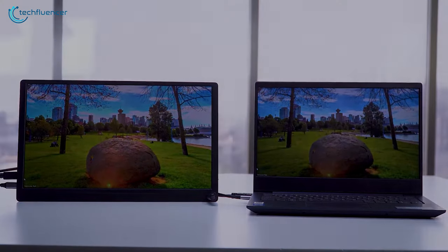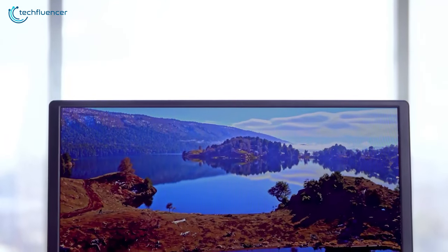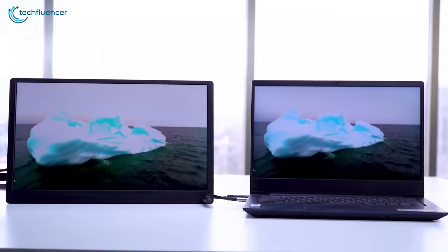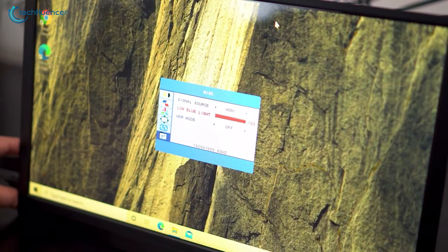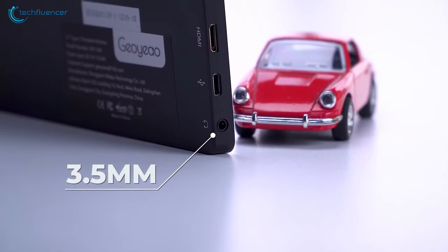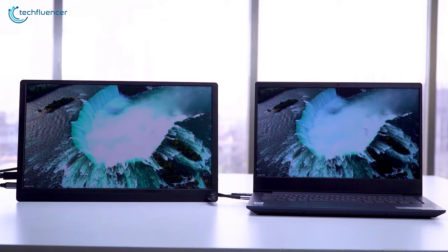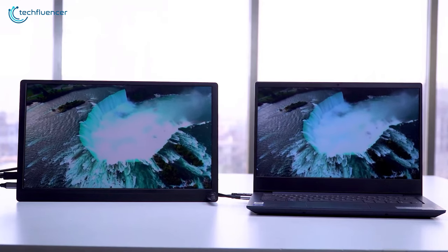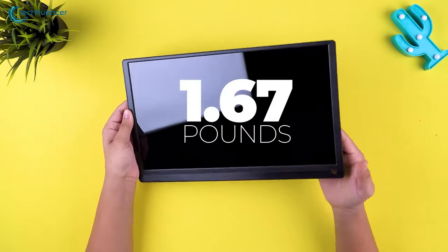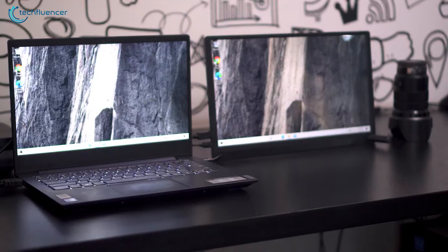It features an incredible 16-inch IPS panel with a 1920x1080p resolution to deliver clear video and imagery. Its built-in dual speakers deliver detailed audio while you're enjoying movies. You can use this monitor in landscape mode and it offers four blue light modes to protect your eyes from harmful blue light without sacrificing any color composition. It has a 3.5mm headphone jack, two USB Type-C and a mini HDMI for all your connectivity. Using the Type-C cable, you can power the monitor with a power brick. Weighing at a mere 1.65 pounds, this monitor is super portable and easy to carry, which can come in handy when you need to double your screen.